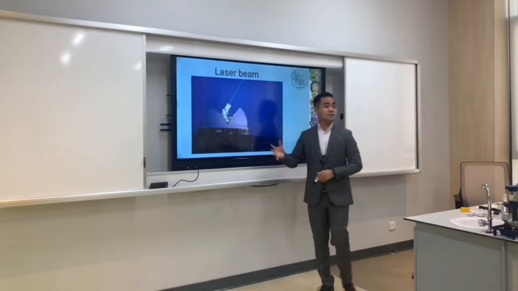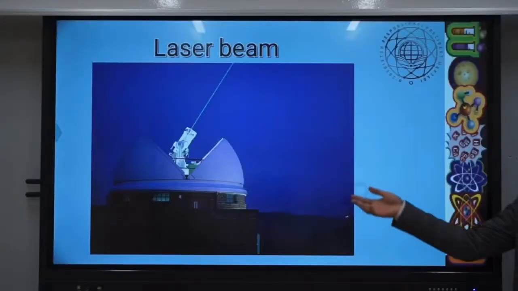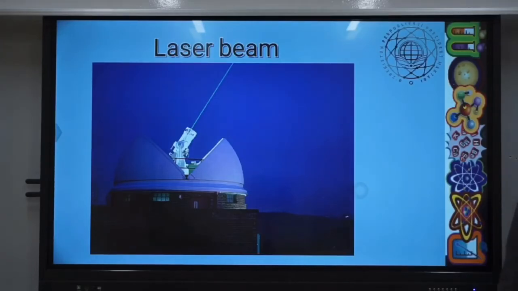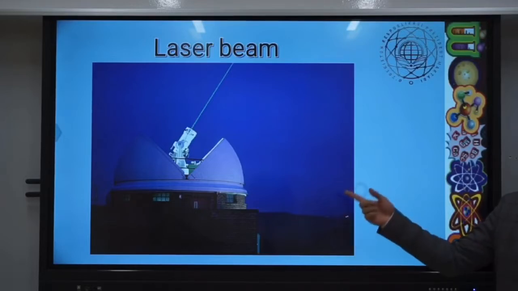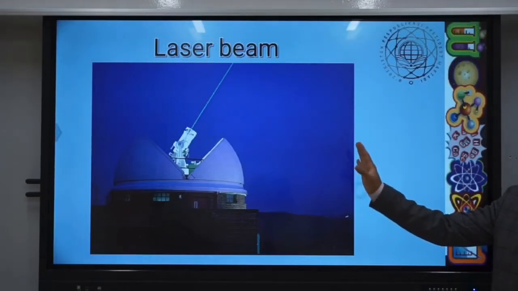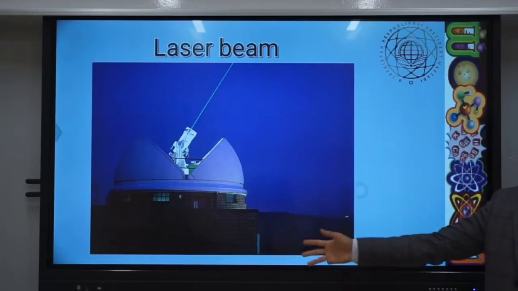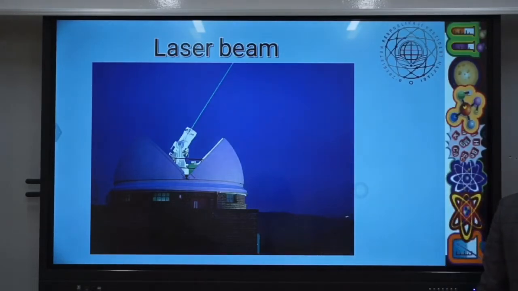Okay, so what you see right now on this screen is the laser beam. When Apollo astronauts visited the moon, they left behind reflectors on its surface. These are used to measure the distance from the Earth to the moon. A laser beam is directed from an observatory, as you can see on this figure. So it's a laser beam directed into space from the Royal Greenwich Observatory in UK. The beam reflects off the moon or a satellite in space. The reflected beam is detected and the exact distance to the moon or the satellite can be calculated.